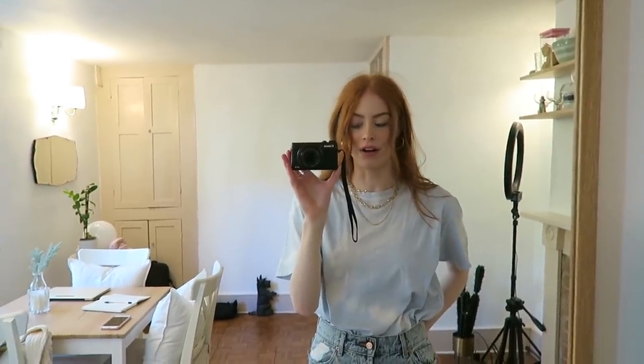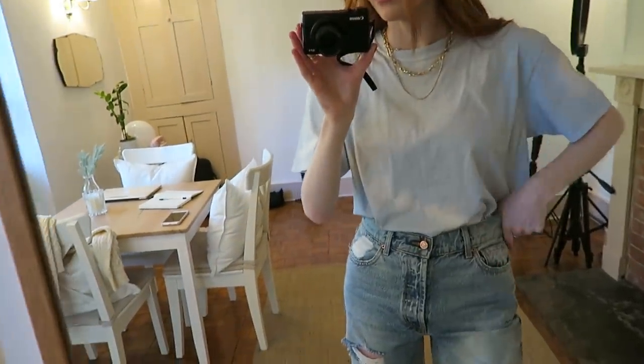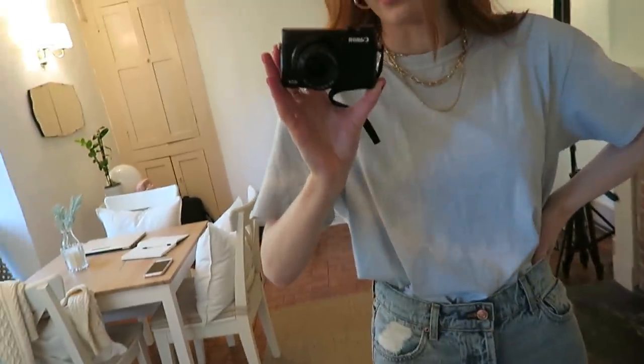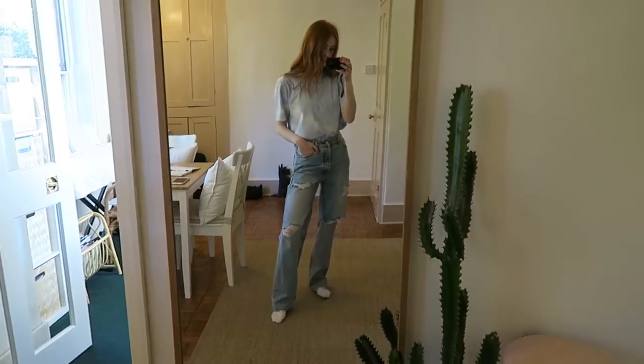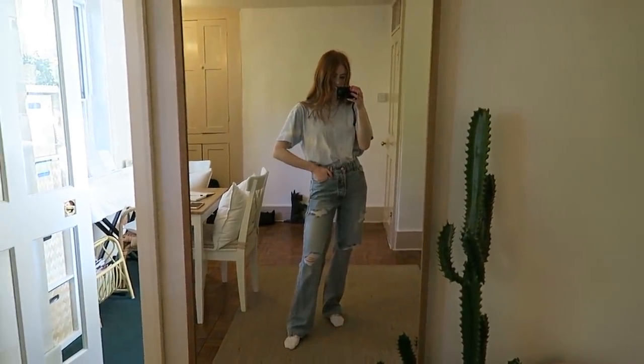It's Tuesday today and I've got a really busy day trying to get as much done before we leave for Scotland tomorrow, so I'm not planning on really leaving the house. I'm wearing a pretty casual outfit — this t-shirt is actually from Tesco in the men's section, but I just really love the color and the really subtle tie-dye. The jeans are the same as yesterday — my Revise jeans. So yeah, this is my super casual doing emails, working, packing outfit.